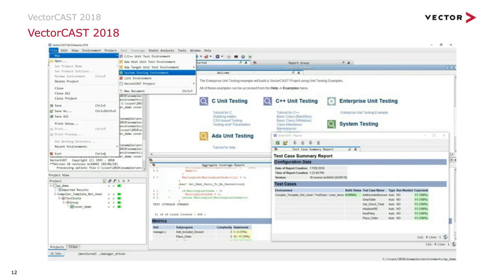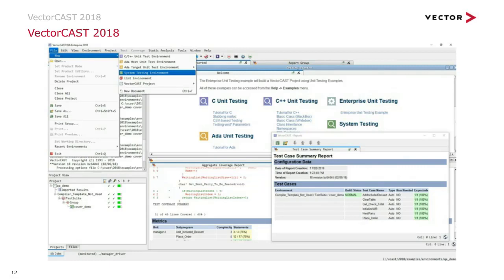Some of the things that we've done, for instance, is that if the development host that you're working on has access to the internet, you can actually get live feeds from our VectorCAST website to be able to see news and information, and different pieces of information, and I'll show you that during the demo. So, an updated look and feel, a little bit cleaner look to it, and I think a little bit more of an intuitive interface as you click through the menus.